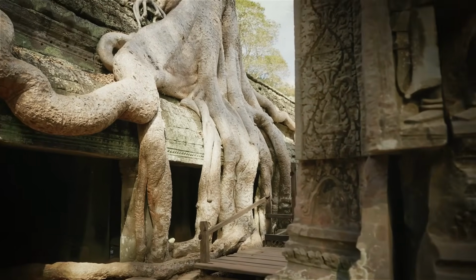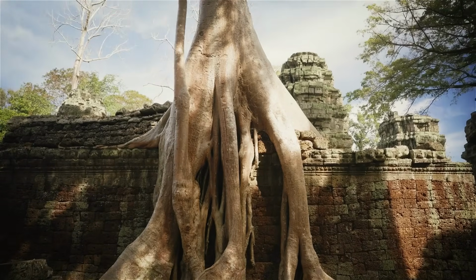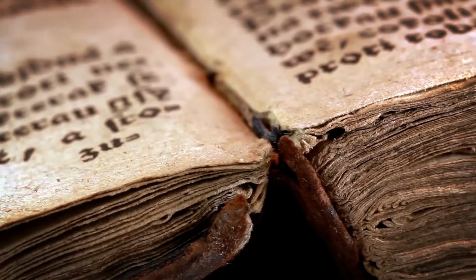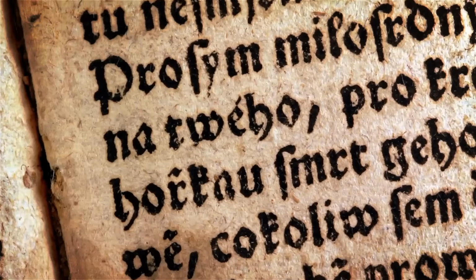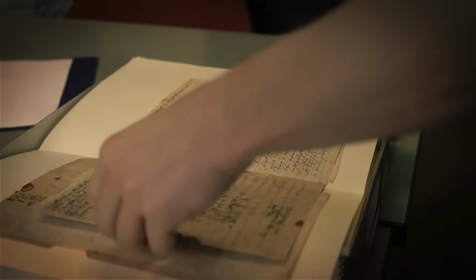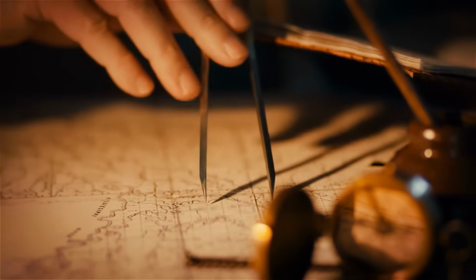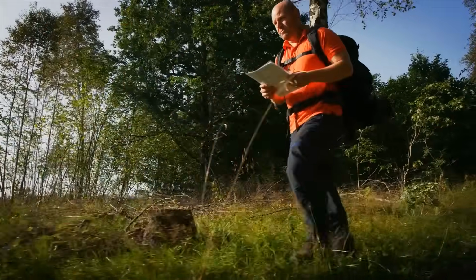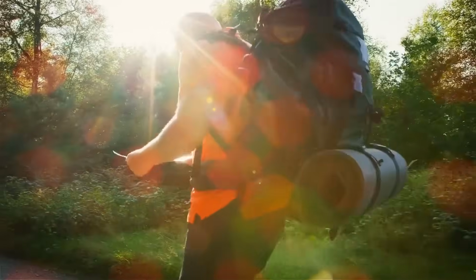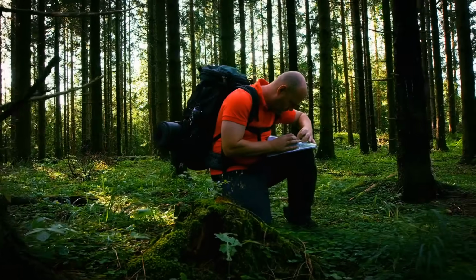But what about sites that have nothing to do with bulldozers and yellow hats? Archaeologists have more than one trick up their sleeves when it comes to locating ancient hotspots. They dive deep into historic records with a healthy dose of detective work. By sniffing out old documents and maps, they can piece together the puzzle of human activity in a specific area. If a site has been visited before, it's even better. Finding records of past excavations or historical accounts can give archaeologists lots of information on where to continue their treasure hunt.